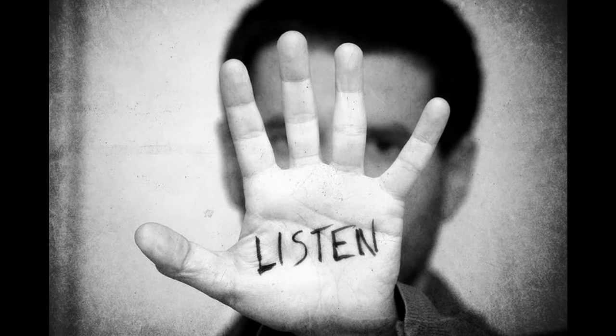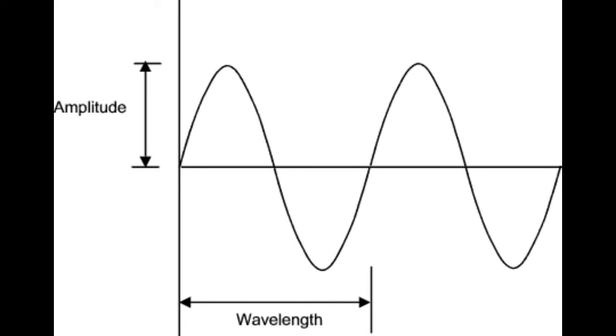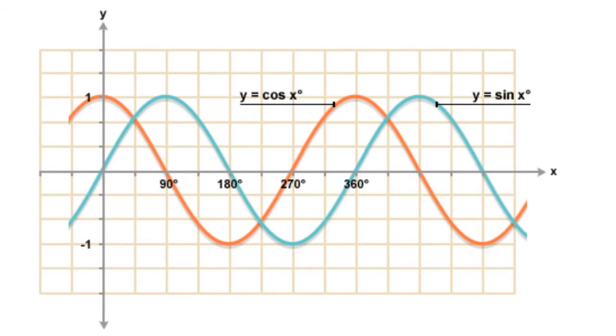high-level physics. Okay? The word sin, S-I-N, comes from the word sine, S-I-N-E. If you look at that, this is a sine wave. The straight line that you're seeing, that's called linear time. That's going from your birth to your death, okay? The wavy line, that's a sine wave. Bear with me. The word sine in physics is abbreviated as sin, okay?